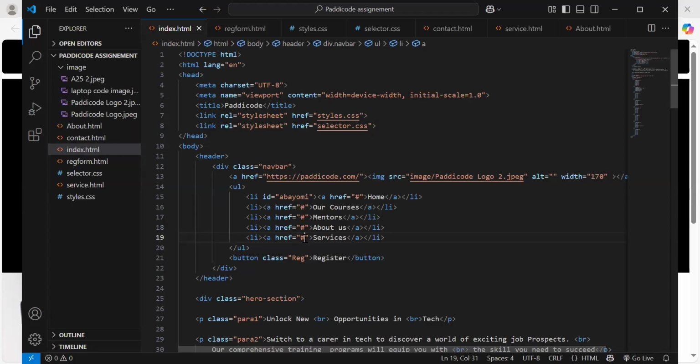But my question is, is it only on the anchor tag we use it, or do we use it everywhere? We can use it everywhere.